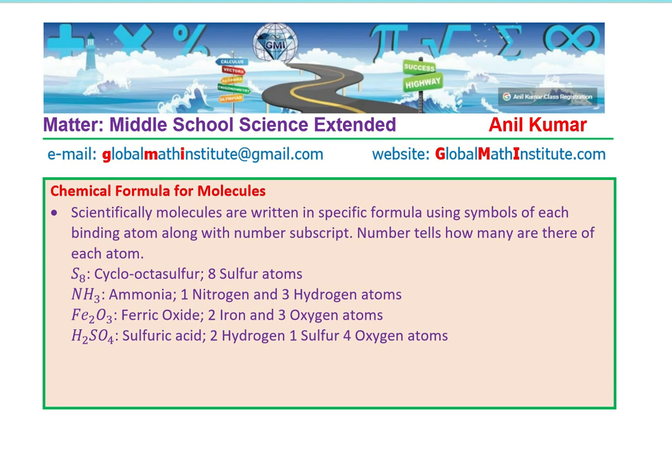Sulfuric acid, H2SO4, is the strongest acid which we have, where two hydrogen atoms combine with one sulfur and four oxygen atoms, right? H2SO4. So subscript H2, two hydrogen atoms, S1 and oxygen 4. That is how we write the formulae for molecules. Perfect. So I think you have a clear idea about what molecules are.